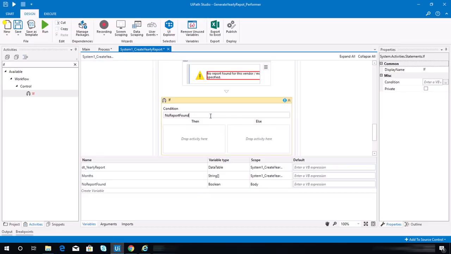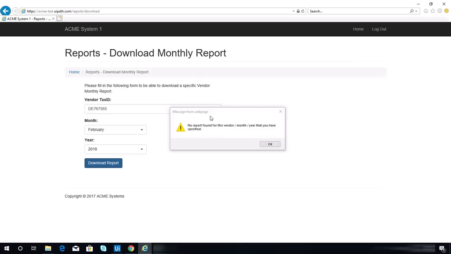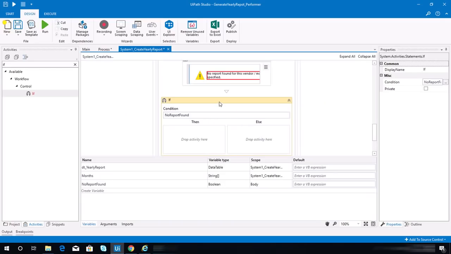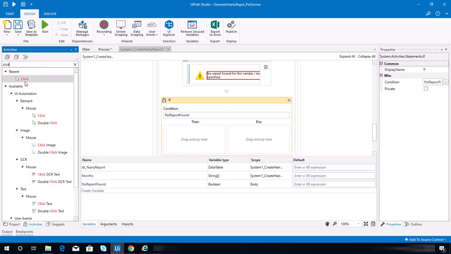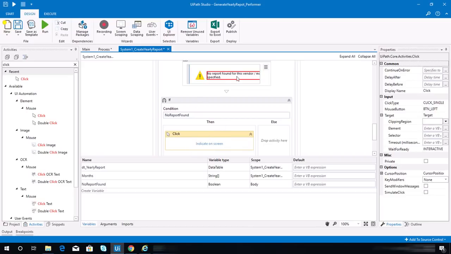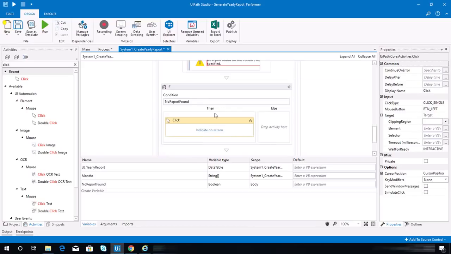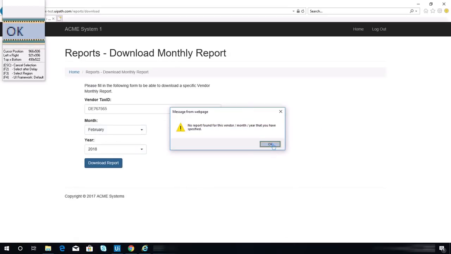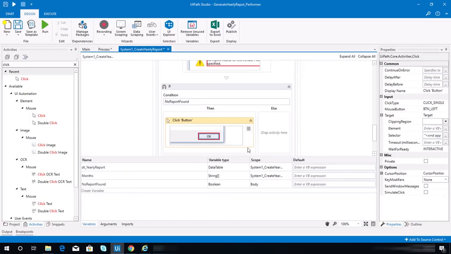So if no report found is equals to true, meaning this pop-up shows, we need to click that pop-up. So let's add a click here, indicate that on screen.